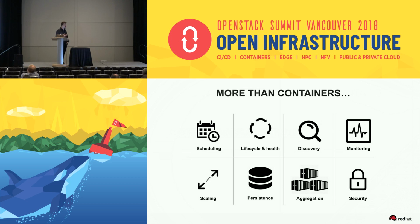to monitoring the health and recovering automatically, to discovering these new services and bringing them into your load balancer automatically, to monitoring those services if there's an issue from a security or performance perspective, to responsiveness, as well as how do you scale up and scale down these services, or provide your developer with persistent storage in an automated manner, as well as orchestrating an application that consists of multiple microservices, ensuring high availability and distribution across your cluster in an efficient manner. And then security, of course. How do I address security in an automated manner, not making it more complex for my developers?